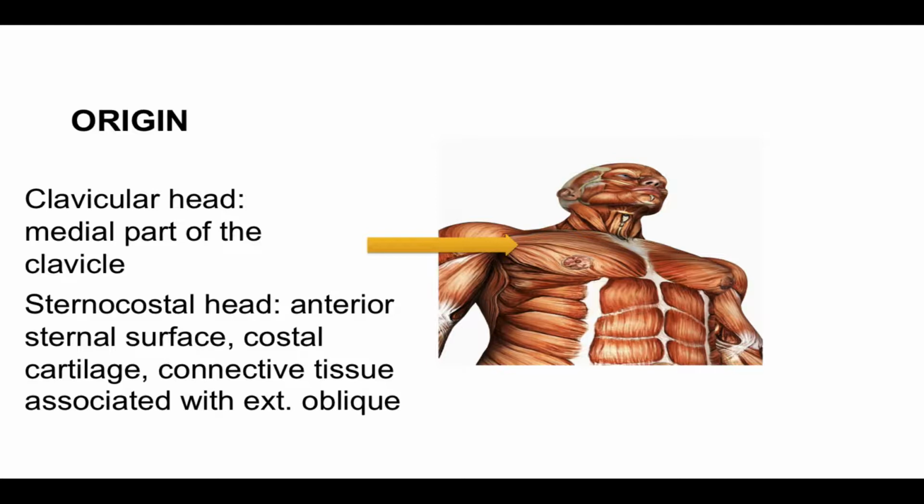Costal refers to ribs. So the attachments here are the anterior surface of the sternum, costal cartilage, so that's the cartilage associated with the ribs, and then also connective tissue associated with the external oblique muscle. You can actually see the oblique there. The connective tissue associated with that, just medial to the oblique, which is located just next to the rectus abdominis. You can see the six-pack muscle right there. The oblique then is lateral to that, kind of like the scissor edge muscle there. So two distinct heads, and the two distinct heads have distinct contributions to the actions of the muscle here.